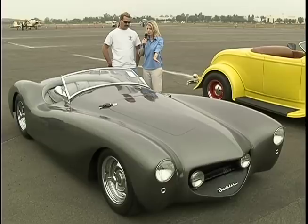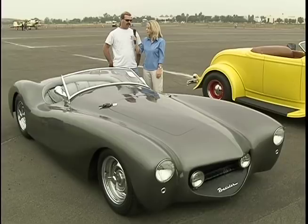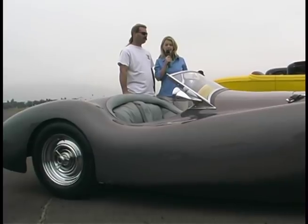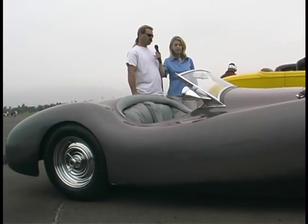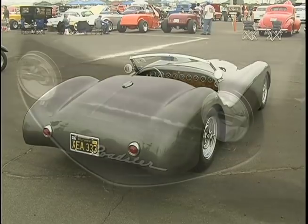Now, the company that built this originally does make boats, right? This came about from a boat kind of thought process? Yeah. Glasspar Boat Company in Huntington Beach, California. Now, Matt, tell me the history of the company of Glasspar, because they're pretty unique and industrial in their way. Yeah, Glasspar was a boat company, and there were two owners, and one owner, I guess, stuck to the boating, and the other owner liked vehicles, so he decided to make a car, or to be the first produced fiberglass car. And what inspired him to come up with this body style? He modeled it kind of off a 120 Jag to have the sloping lines, the drop-down seating, and, I guess, he went from there.